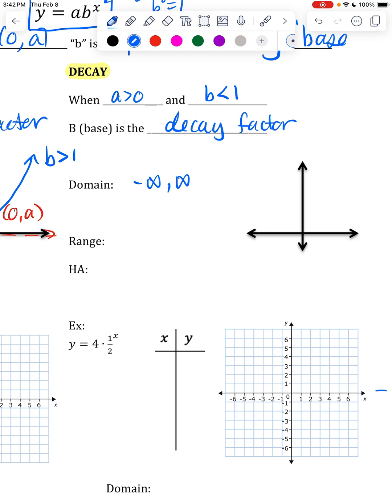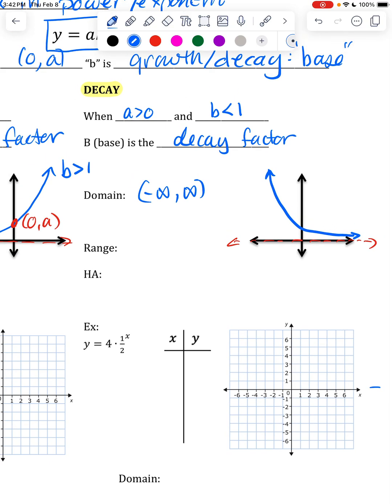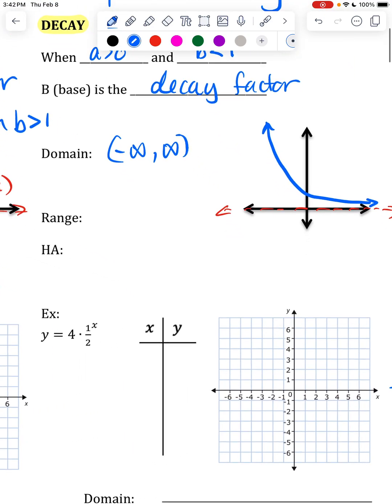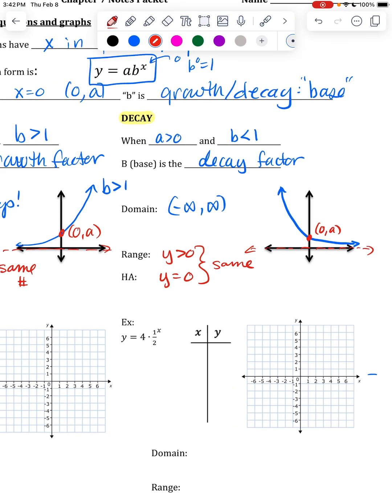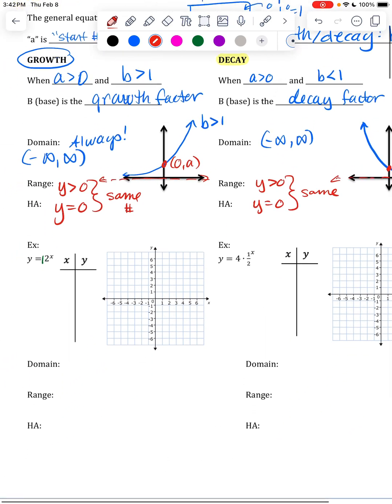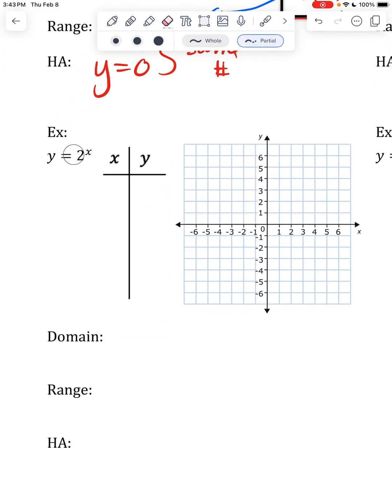Like I said, always is always, and the domain is always that for these. You still have that horizontal asymptote, like the floor that the graph never touches, but now you're starting high and zooming low. You come really close to but never touch it. So it's the same shape, just flipped around, and it's still going to cross here at your 0, A value. So your range is actually still the same. It's staying above 0 because that's the location of the horizontal asymptote. And these two will always be related to each other. So that's the general gist of it. And then it'll just depend on the specific numbers.